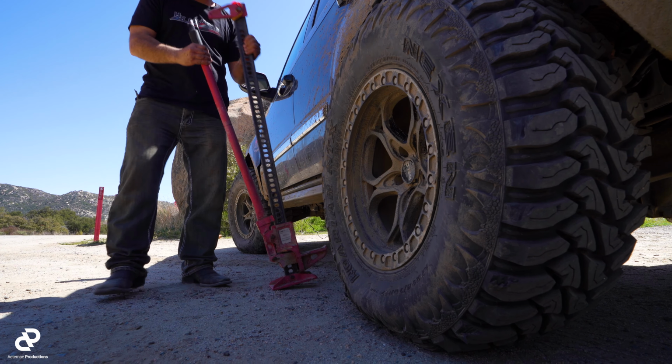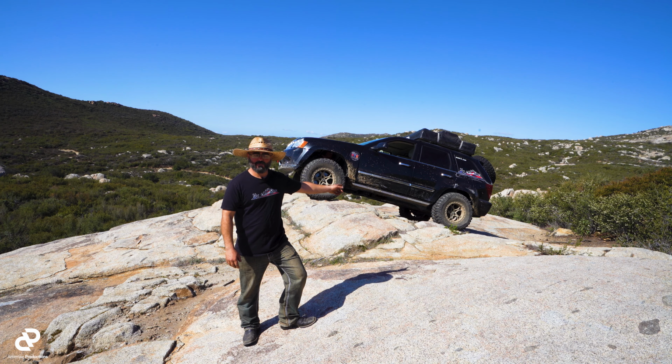And if you notice all the scratches on the quarter panel, guess what product's coming next?